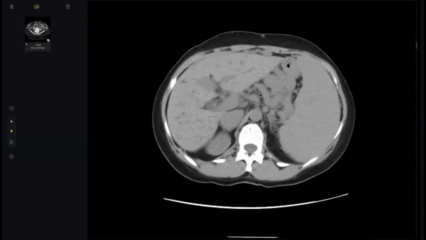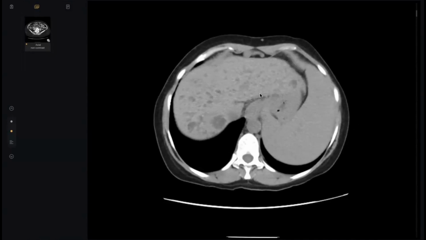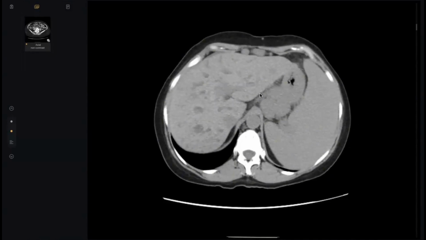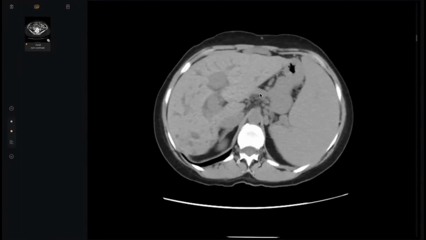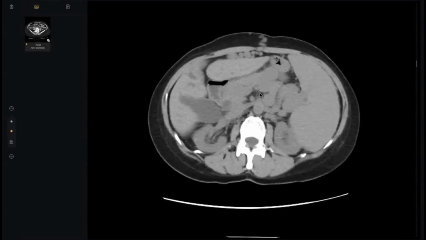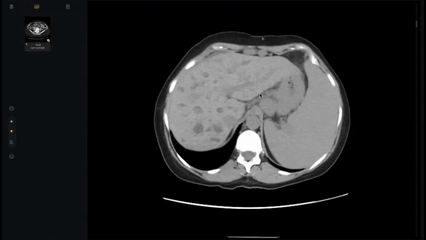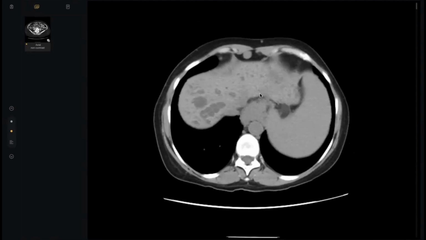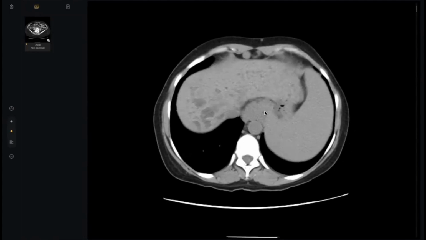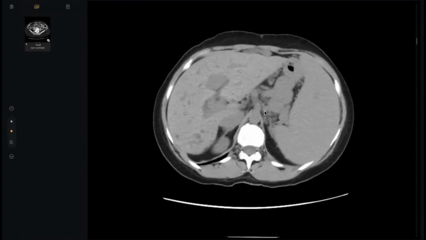Looking at the gallbladder, it appears somewhat distended. I'm seeing innumerable hypodense, ovoid, oval-shaped lesions distributed within the liver parenchyma. To take this further, I would recommend... There it appears somewhat tubular and cystic. I can see the central dot within it, which could be vascular.